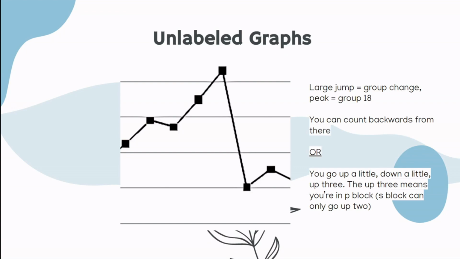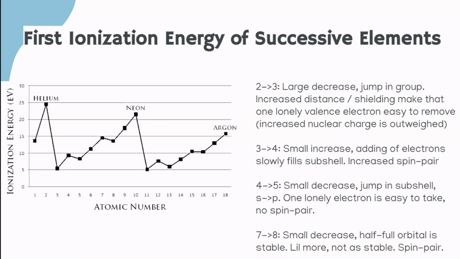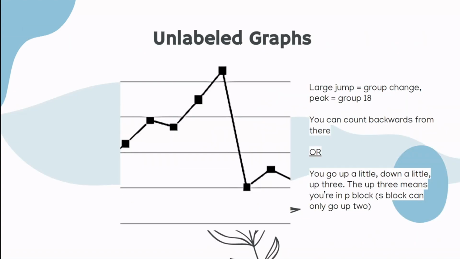And while we have the graph over here, we can see how it labels the atomic numbers for this. This one does not label them, and on the AICE exam, you will more often than not have one that's unlabeled, and you need to figure out what elements are there. They may tell you the period it's in, so like the row, but you need to figure out the groups. So the best way to do this is look for the very large jumps, as a very large jump equals the group change. So that means it's group 18. So the fifth dot right there is the group 18 dot.